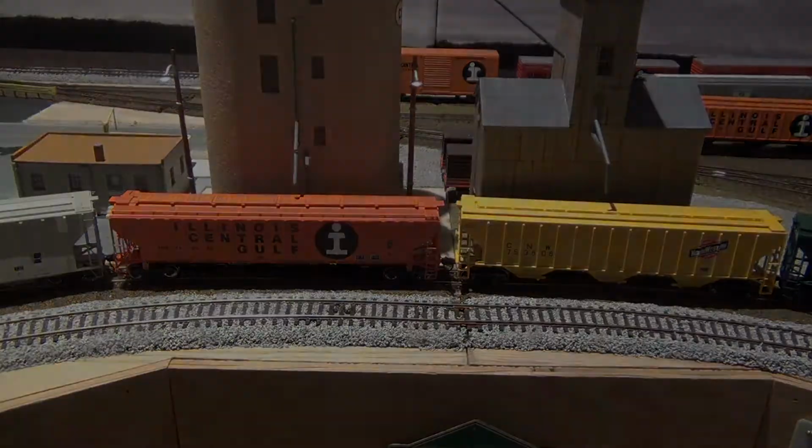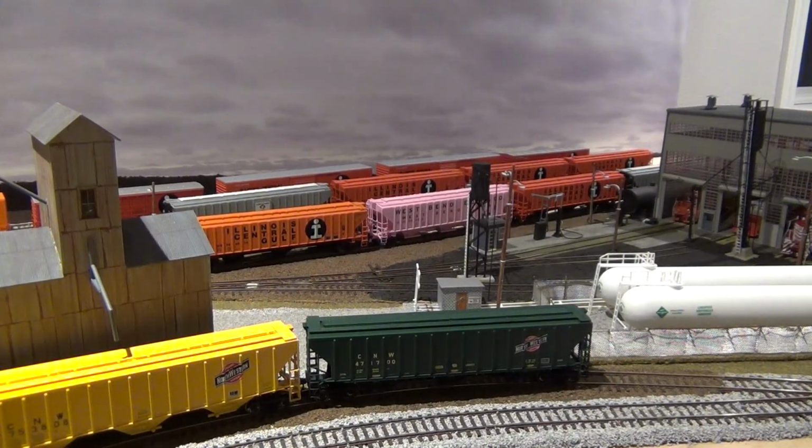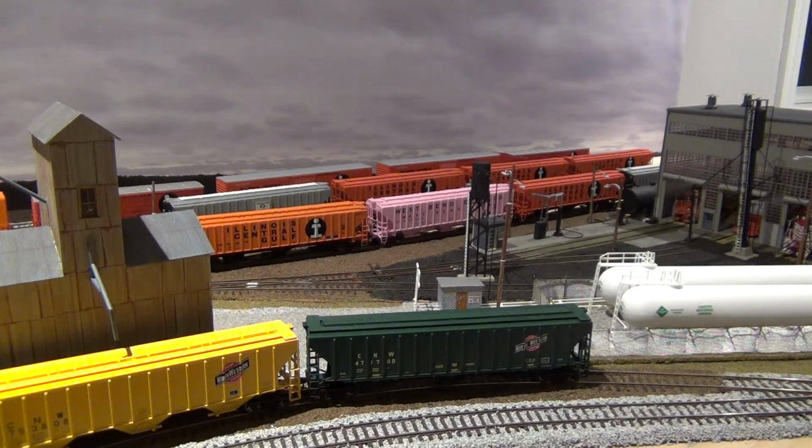Everything's good to go. You've probably noticed that I have a lot of Illinois Central Gulf. That is the railroad that I'm modeling. Again, late 70s, early 80s, Illinois Central ICG at that time still had some first generation diesels being used, a lot of rebuilds, GP10s, GP9s, some GP38-2s, SD40s, some switchers. So a lot of what I'm modeling is the orange and white era of the ICG. You'll see that I have some Gulf Mobile and Ohio units because those were still present in their GM&O paint throughout the time after the merger.